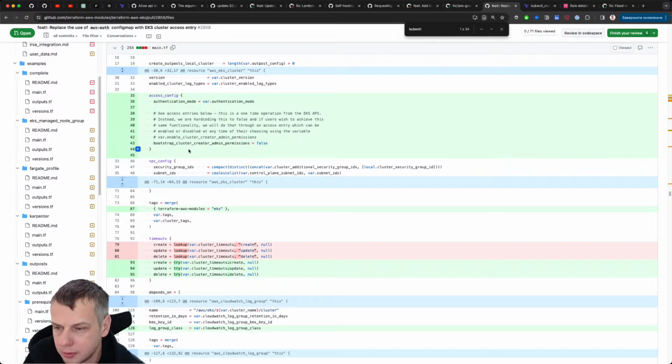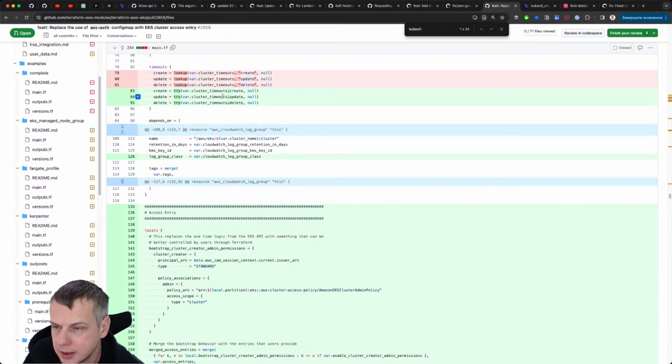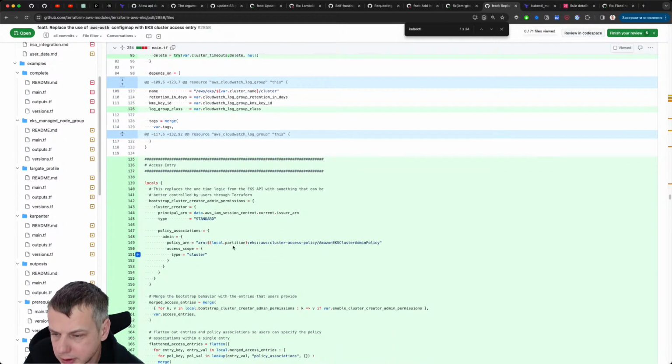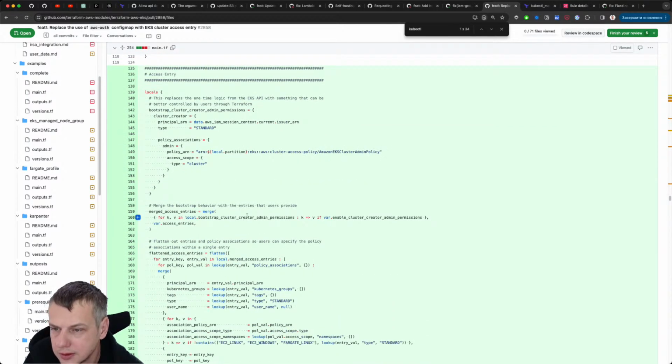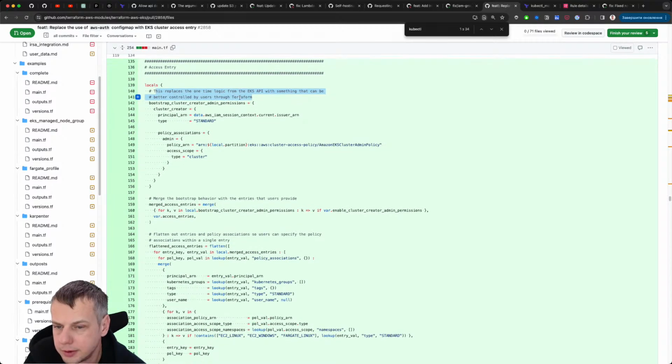Okay, so during bootstrap we disable this one, and then the user can specify it, and it will be taken into account. Okay, this replaces the one-time logic from the AKS with through Terraform.